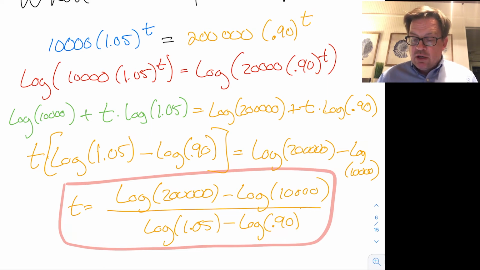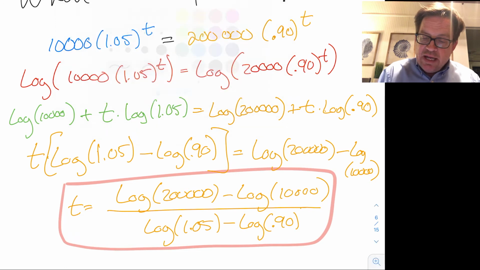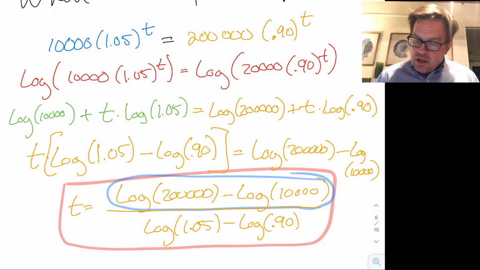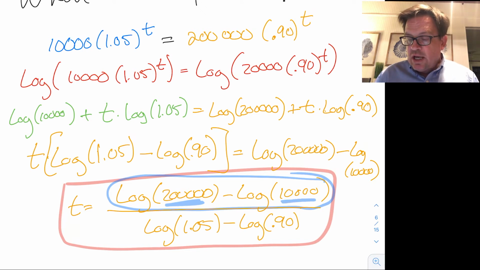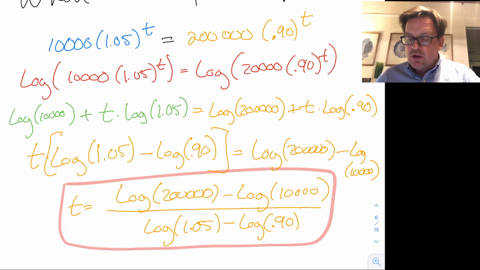But the numerator, you can look, the numerator kind of has in it the log of the large population and the log of the small population, and it has the growth rate of the small population and the growth rate of the large population. So all those numbers that we started off with are still sitting in that formula. If you want to plug them into your calculator and get decimals, you can do that, that's great.